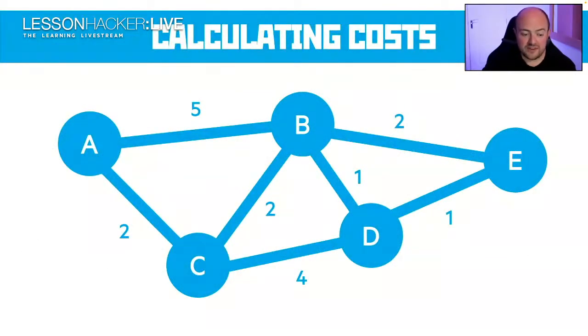Networks. You might be given a diagram like this and asked to calculate the costs. You remember last time we talked about this, we talked about A-star search algorithm, and we talked about other search algorithms as well, which I'm not going to cover today because what we normally see in this exam is something a little bit different.